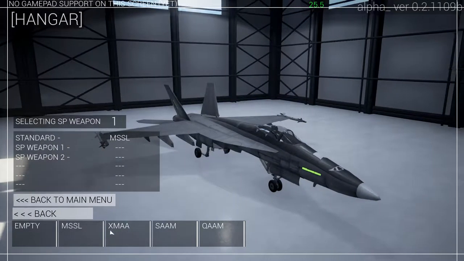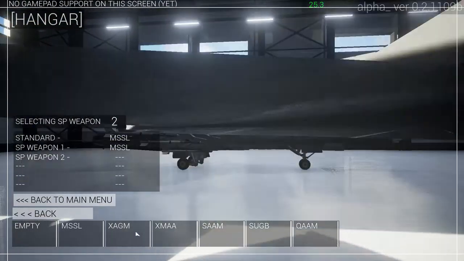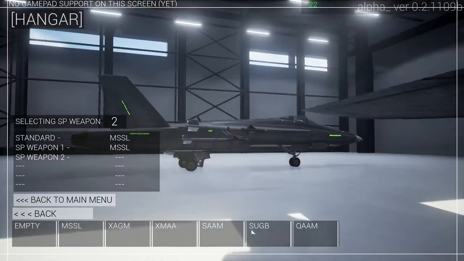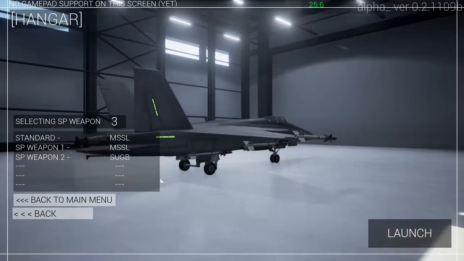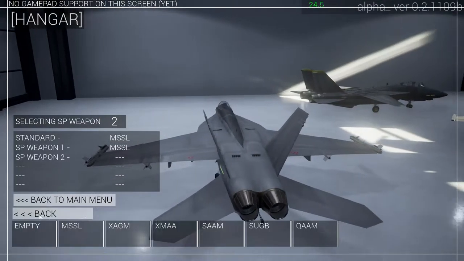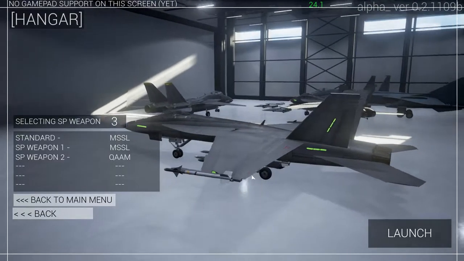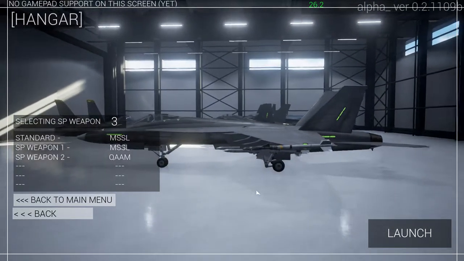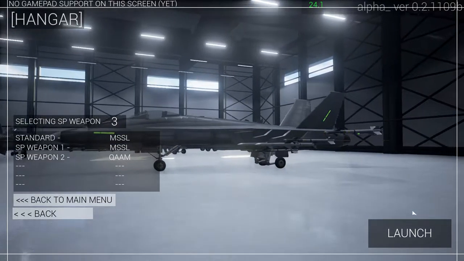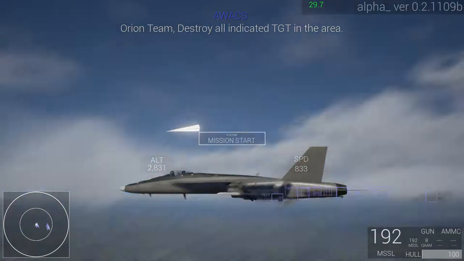We just have plane missile. So what we've got: missiles, and then we want. I think that's the one where it locks onto multiple ones. I'm not sure. No, those are bombs. So it must be, is it QAAM? I want the ones where it locks onto multiple targets at once. I think we're good. So let's go, guys. It's supported by the controller, so that's very, very good. So yeah. Oh yes, we are green.